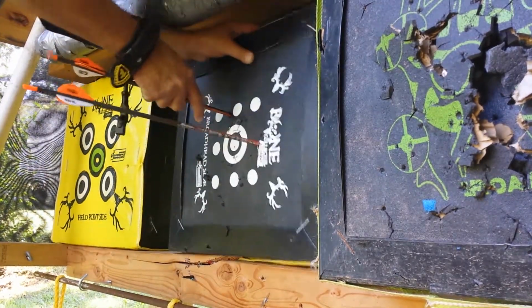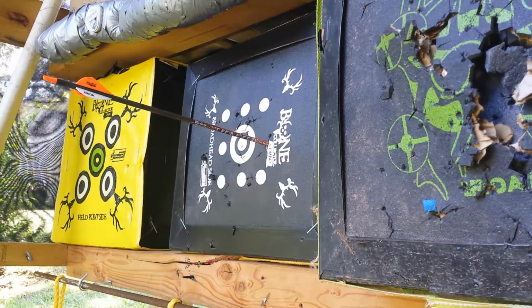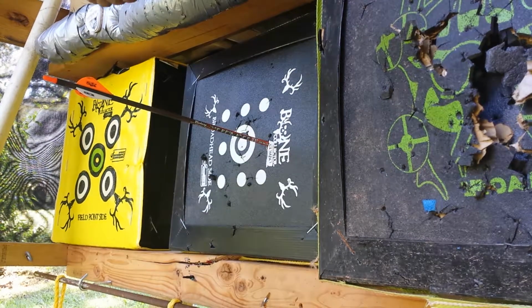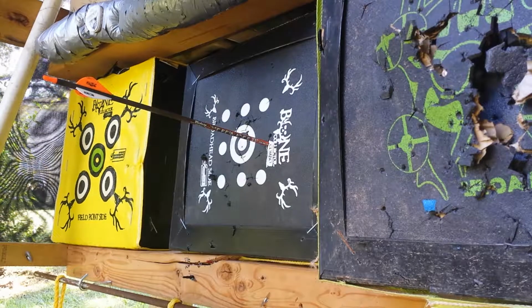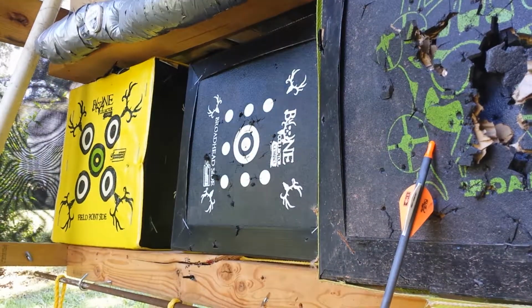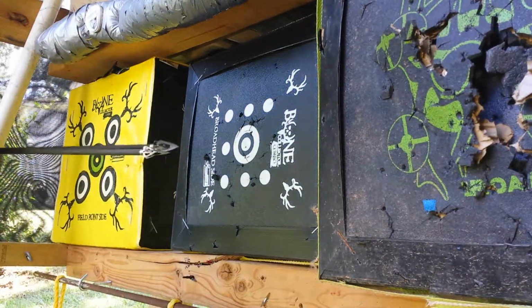Well, there you go. Yeah, they're homing in all day. There's no doubt. If I wanted to get super tight with these things, I could. I have no doubt in my mind. Some broadheads you get, when you first shoot it, after that you just know. The confidence is there. You have 100% confidence in the broadhead and the arrow and the whole setup, and you know you can get real accurate with it. So yeah, that's my review on them.